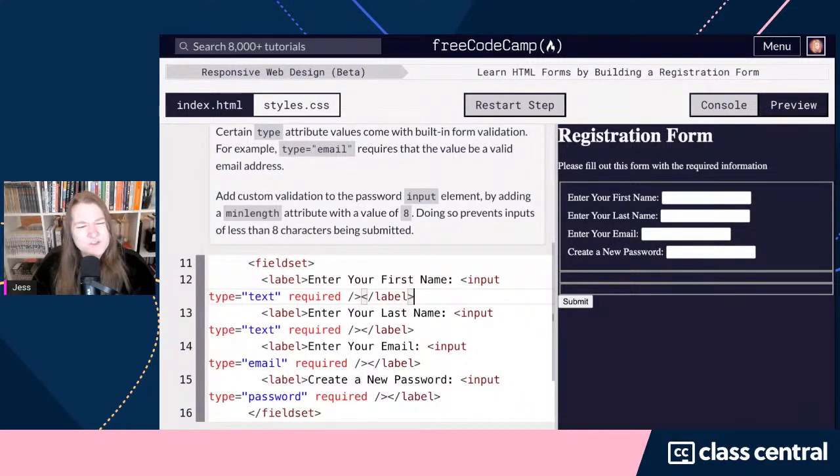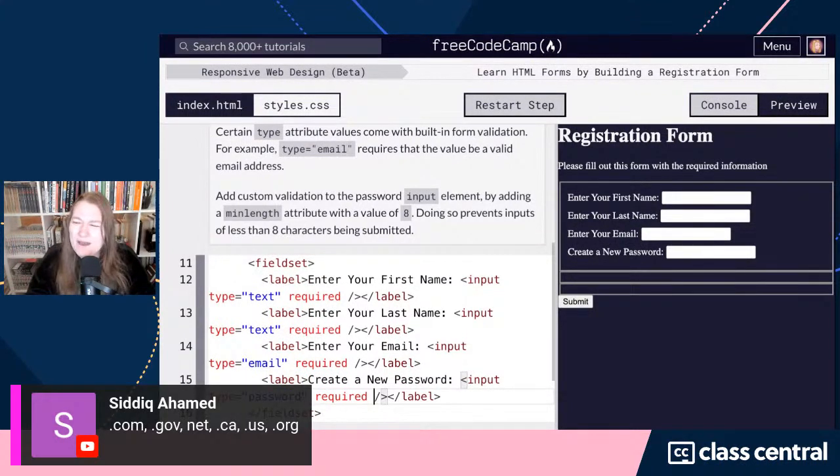So don't require a length for names. That's a jerk move, isn't it? But we are going to go ahead and create a length for passwords because password rules are super complicated. They're not. So let's talk briefly about password rules. Longer passwords are generally a bit better. Unique passwords are super important. If you've got a password that you're using for your email, don't also use that for the bank. If that password gets compromised, it means they can get into your email, but they can also get into your bank.